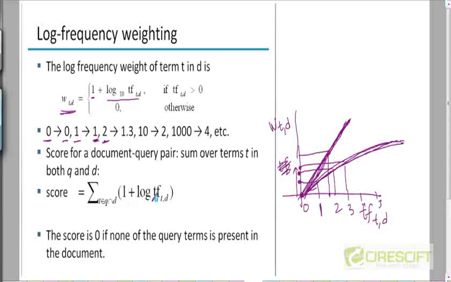And assuming of course that if a query term does not appear in a document, then that weight will be 0 for that particular query term and document. If none of the query terms is present in the document, then the overall weight will be 0, because the individual weights will be 0, so adding up zeros is just going to give you a 0.